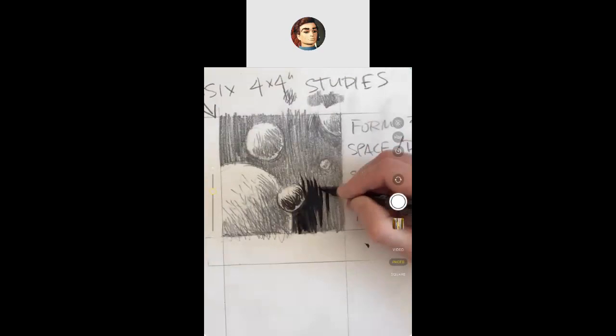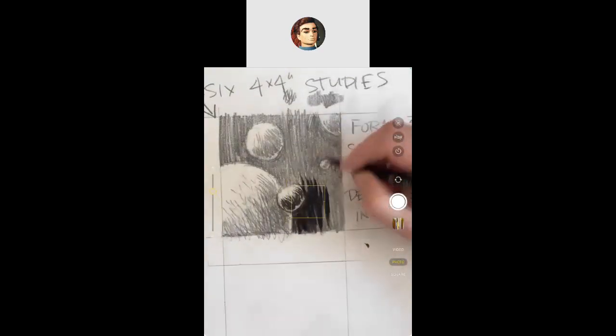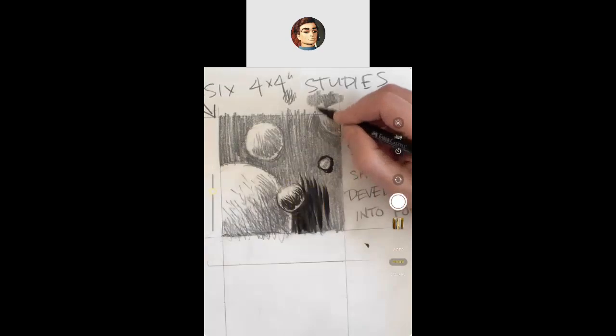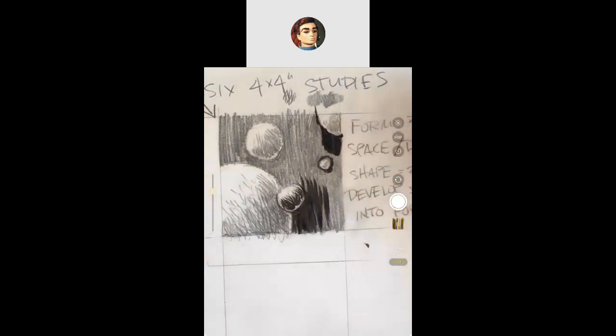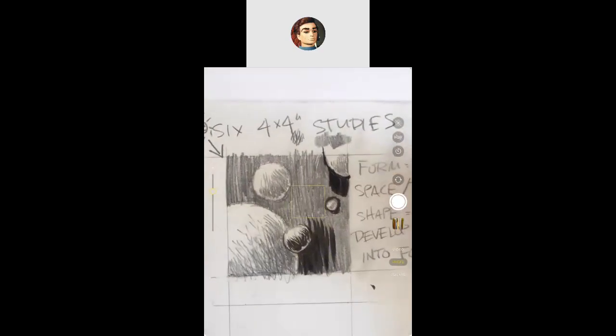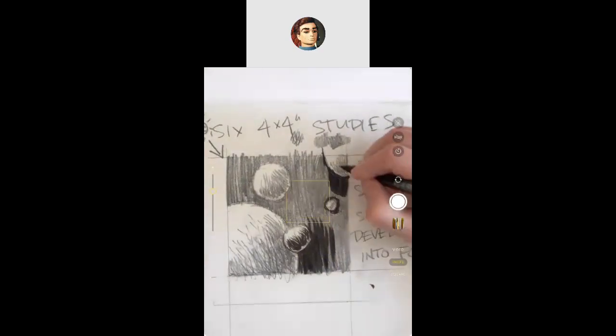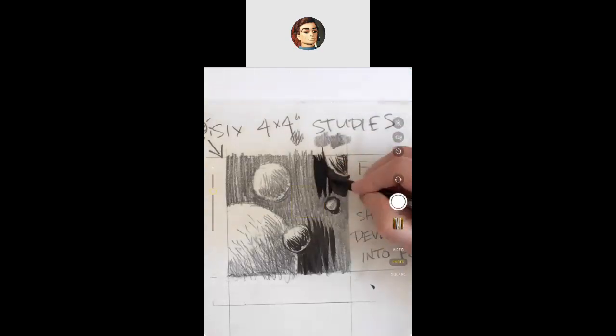Now, I don't necessarily have to make this background completely solid like that, but it will give me more contrast. So this is where this brush pen is a good thing to draw with.